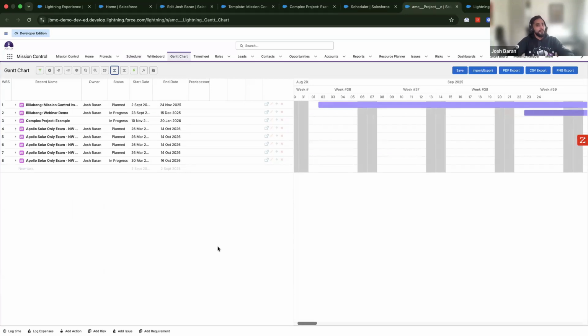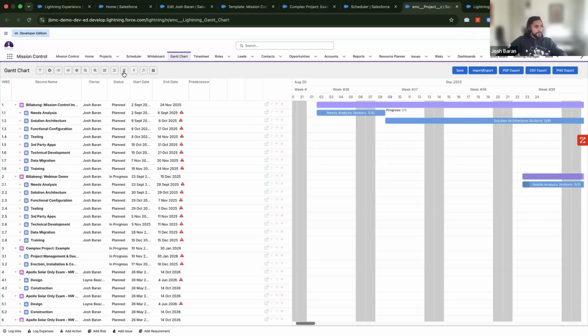All righty, so the next part that I like to talk about is the master Gantt chart. I mentioned that we have tools that are project specific. I showed you the Kanban board and the Gantt chart on that particular project, and it only showed me data for that project. Now, I've also got a master Gantt chart, which is a standalone Gantt chart, where I can have a look at a number of different projects in the one screen. The beauty of this is I can create inter-project dependencies.